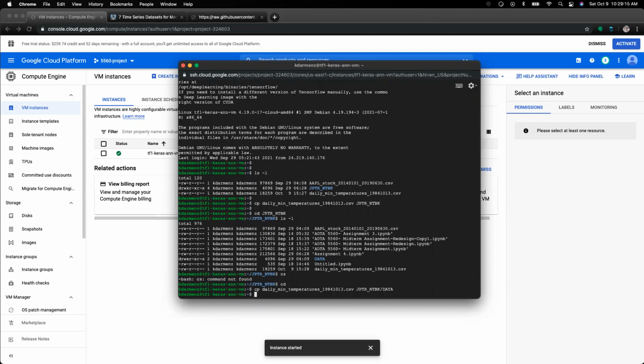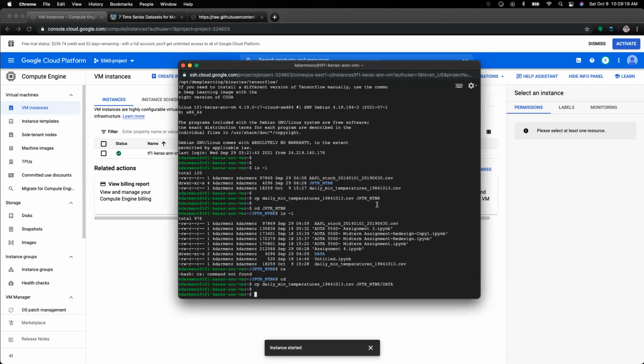And I'll be working with the data set from there.